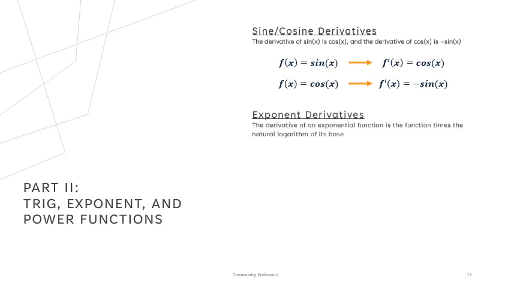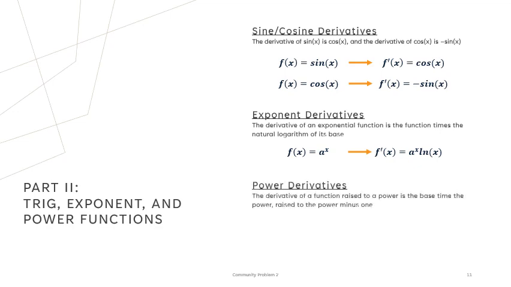Next, we've got the exponent rule, which lets you find the derivative of a function that is an exponent of another number. I still don't know what a logarithm is, but I accept that this is a rule. And finally, we've got the power rule, which just says that when your input is being raised to a value, you can kind of downshift that value to get the derivative. With those 3 ideas in mind, let's look at the actual problem.